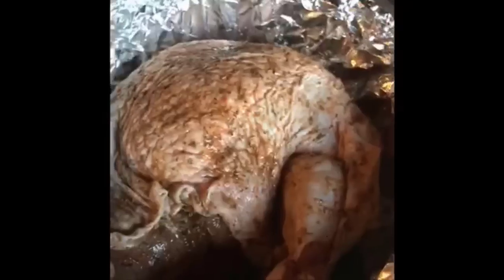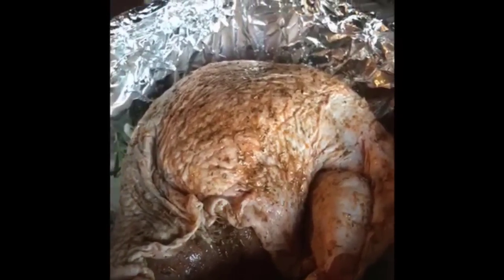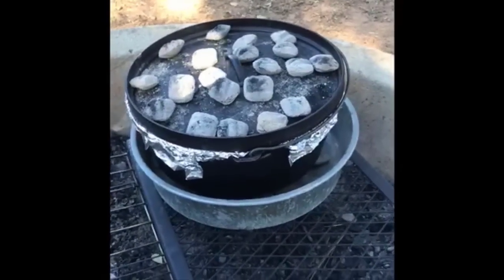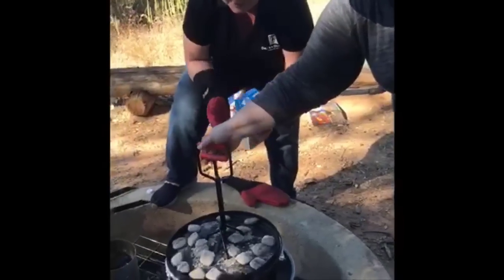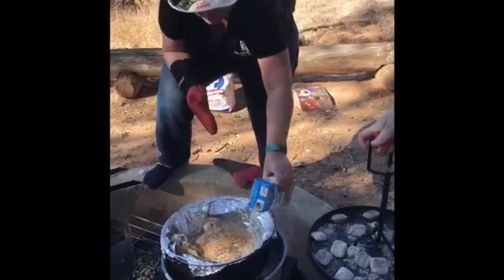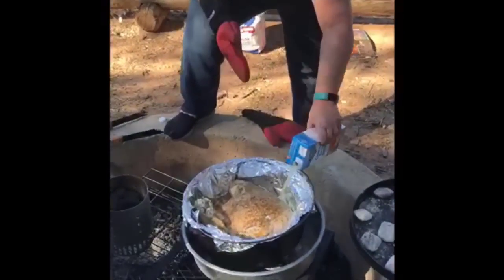Turkey's in. You can see how I've put the rub all on the outside, the back, in between, so the flavors are really just going to permeate the meat. It is going to be gorgeous. We've already got some sounds coming out of our turkey. We're getting ready to do our first turn. I'm adding in some chicken stock. Oh, she's a beaut, guys. Can you see that? You should smell it.